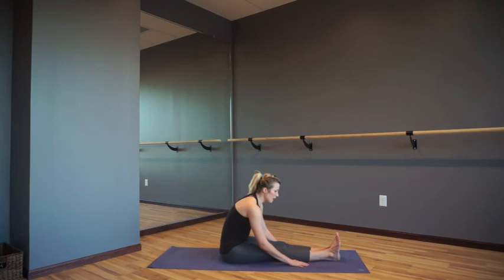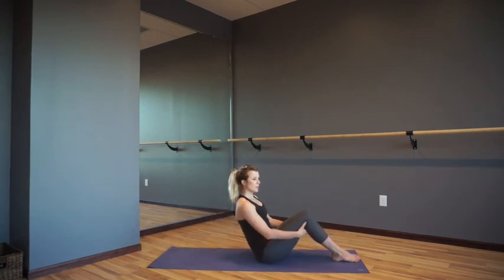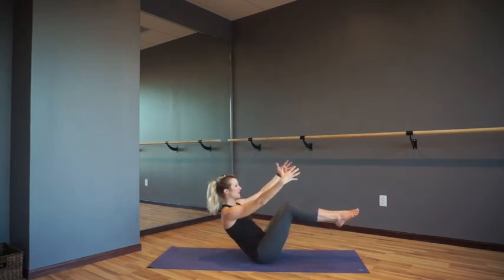Take it back up to the top. Bend the knees. Work a little core here. Lean back about 45 degrees or so. You'll feel your tailbone and sit bones. Chest and shoulders rise. Hands around the back of the thighs. Start to lift the legs. Bring the hands up and forward.